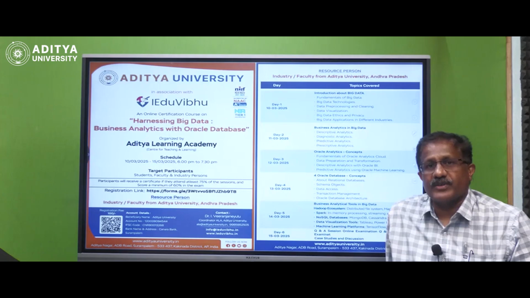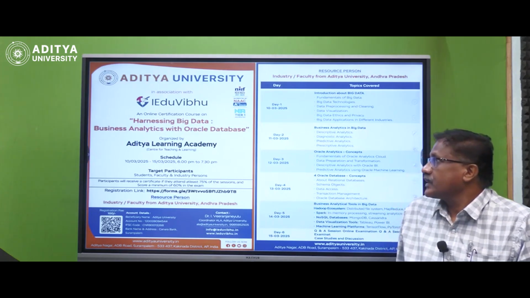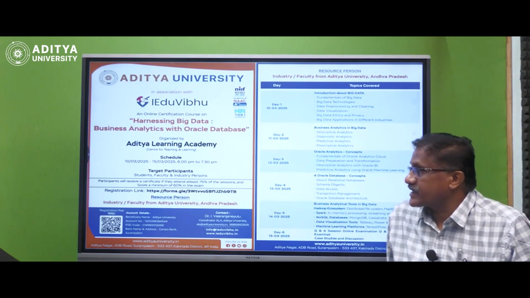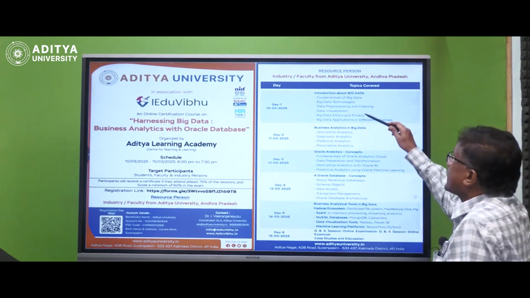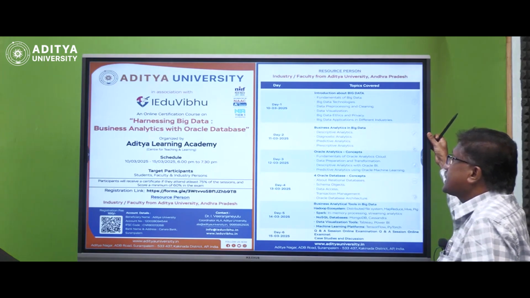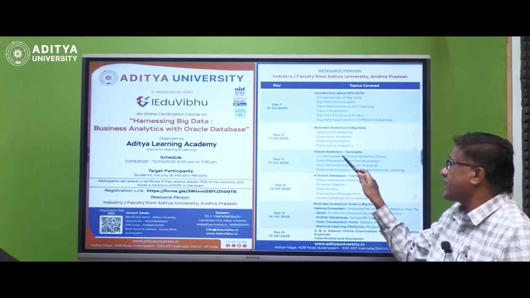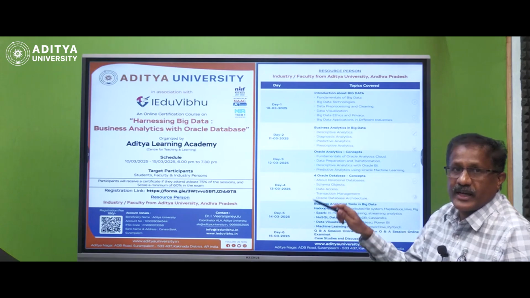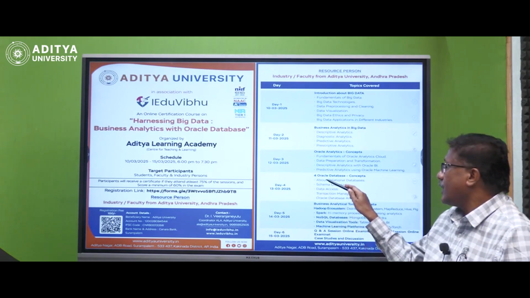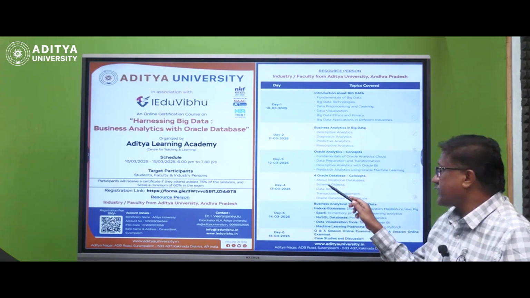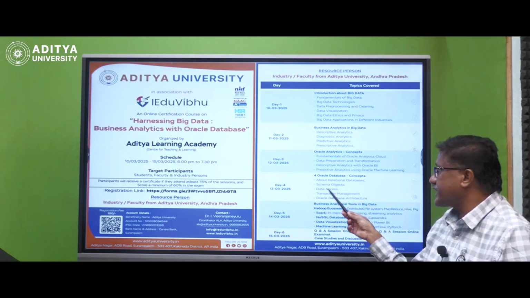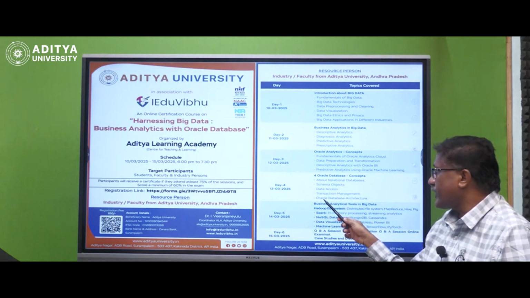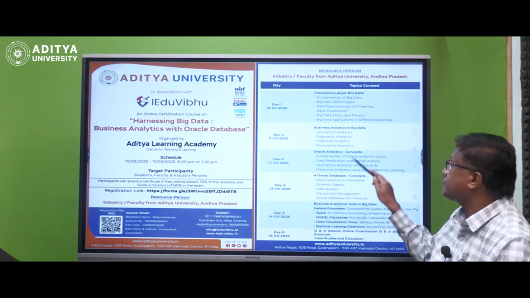Welcome to the fourth day of this online certification course, Harnessing Big Data, Business Analytics with Oracle Database. Up to now, we have covered an introduction to big data, business analytics in big data, and Oracle analytics concepts. Today, we are going to cover Oracle database concepts. The first is relational databases. Second, schema objects. Third, data access and transaction management, and the final one, Oracle database architecture.